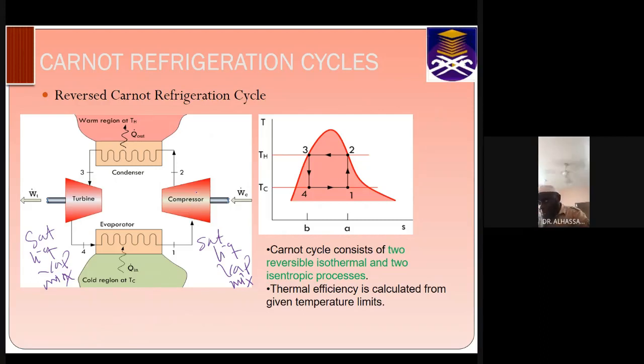Now the compressor compresses the fluid to a high temperature and pressure before the fluid eventually enters the condenser. So what is the job of the condenser? The job of the condenser is to release the heat to the surrounding. That's why if you put your hand behind your refrigerator, you feel the air that is coming out is very hot. So all the fluid over here is being cooled down back to a saturated liquid vapor mixture state.